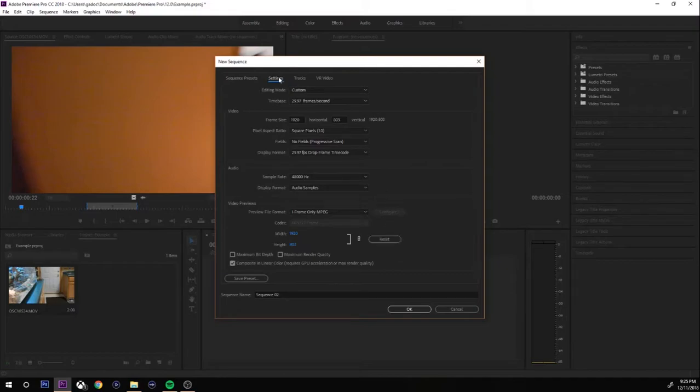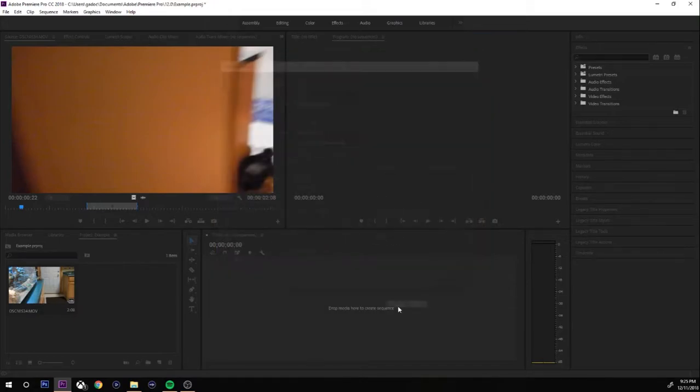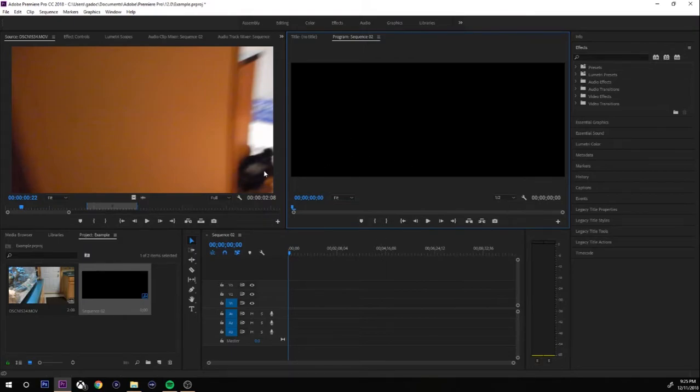Where's the default? I believe the default, let's just say it's 1080, and that is usually how videos are. If you see right now how I'm recording the video, or this whole screen from top to bottom, this is 1920 and the height is 1080, and that's the whole screen size. And if I wanted to cut it down to where black bars pop up and I didn't have to put much effort, change the height to 803. You'll see that changes. That's not a big deal. Basically press OK, and you'll see how this is way slimmer compared to this.